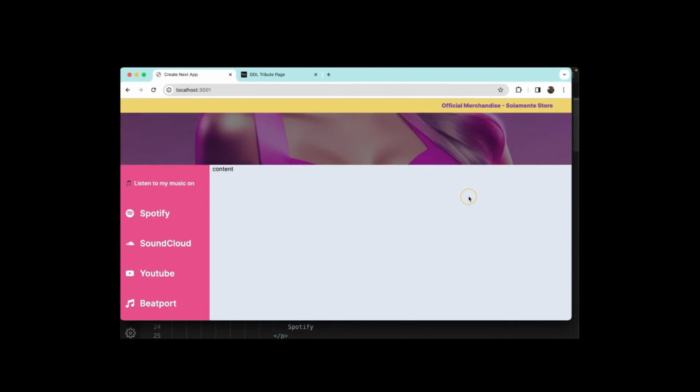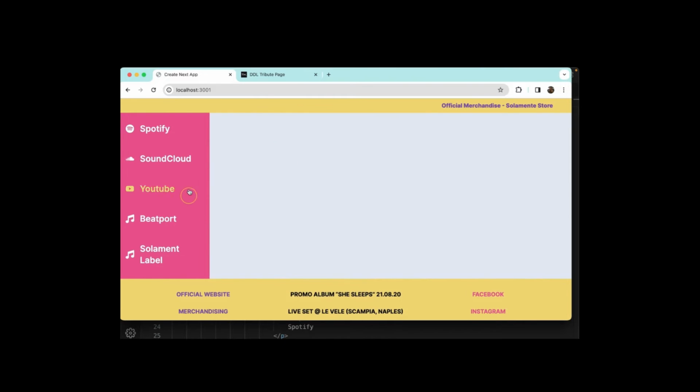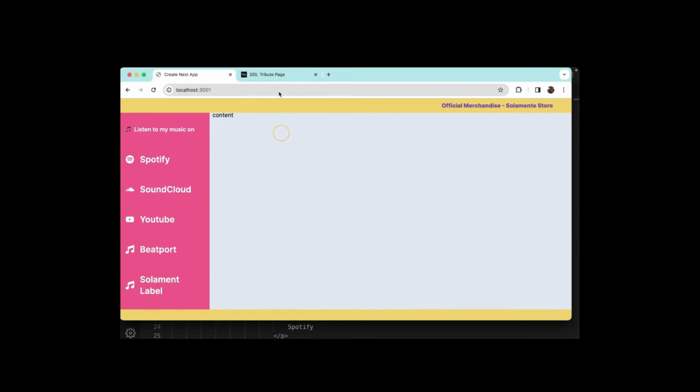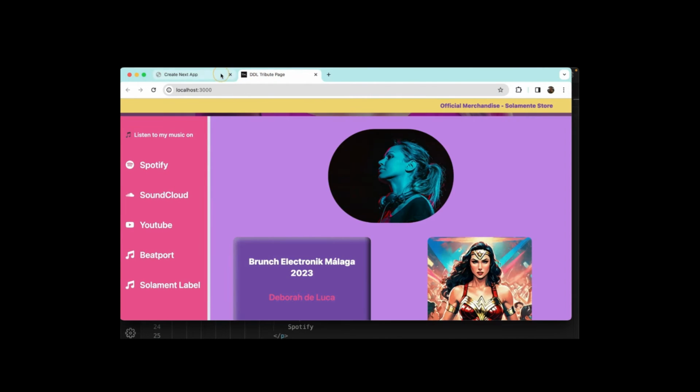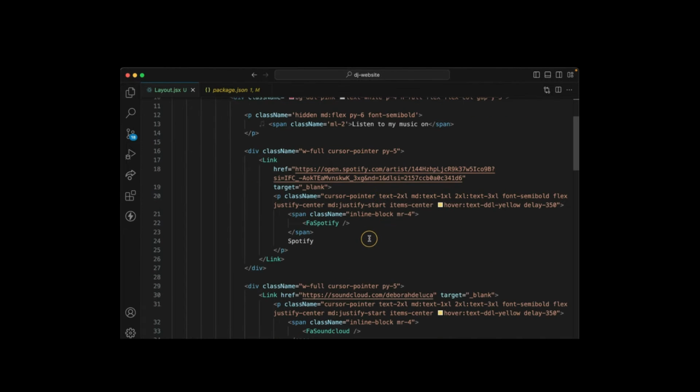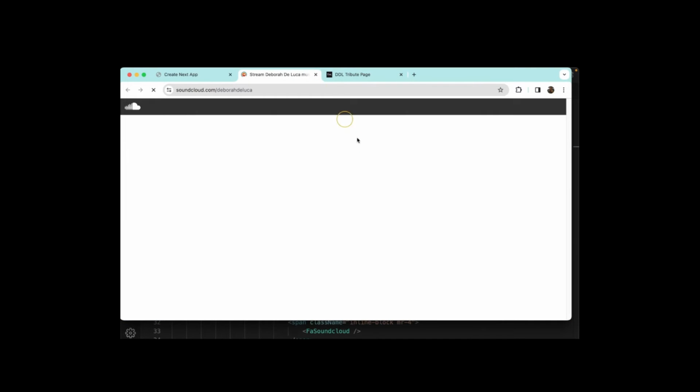As we can see, we now see the content. Sorry, not the content, I mean the content inside this section for the links. Yeah, looks good to me. Okay, let's continue. And as I was saying, this is basically each of these divs. Inside they all have this link that is wrapping the P, which contains the icon and a bit of text. So that's it, it's nothing really impressive. And they all, of course, link externally as expected. Cool.